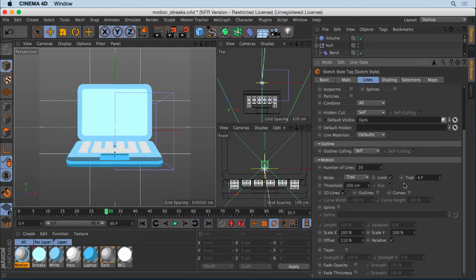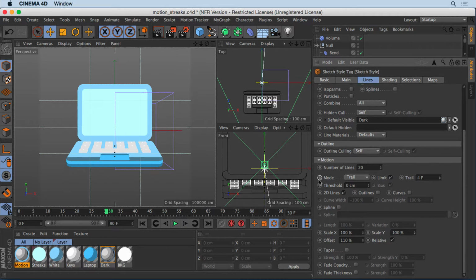The one thing that sets this apart from the tracer object is the threshold amount here. The threshold is what activates your motion lines. Once your object is moving at a fast enough speed, that will activate the motion lines to start drawing on. The higher this number, the faster your object needs to get to have motion lines applied to it.